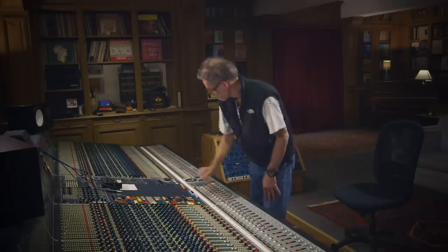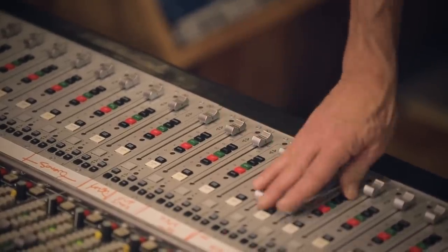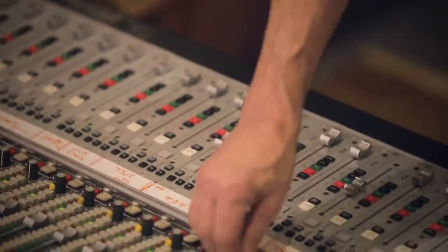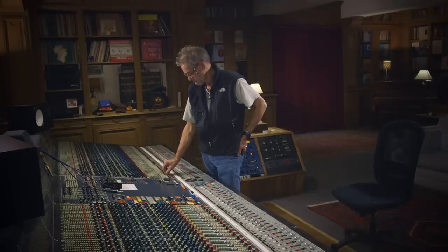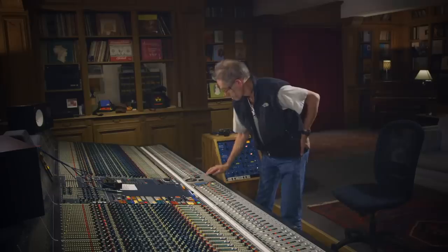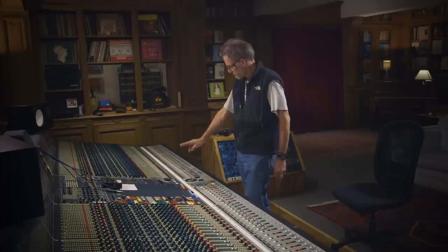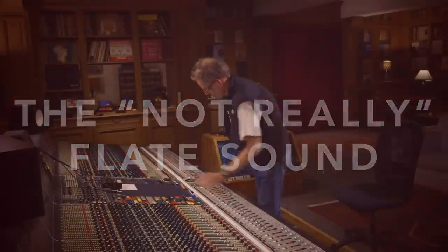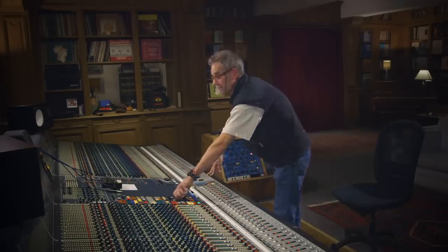Just the overheads. Bass drum, bone, and flat overheads. By flat, I mean no compression. I do have the little EQ, so it's not really flat. I like that sound too. I like that one.